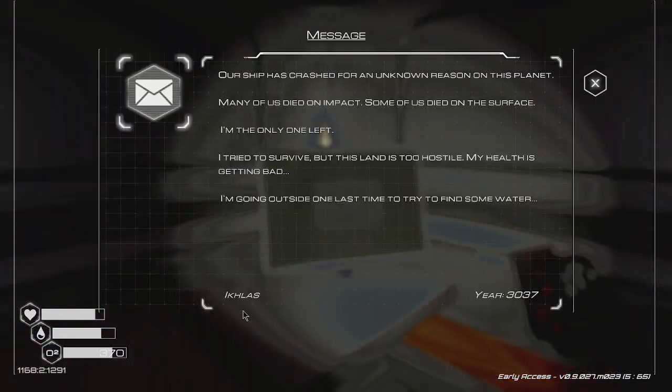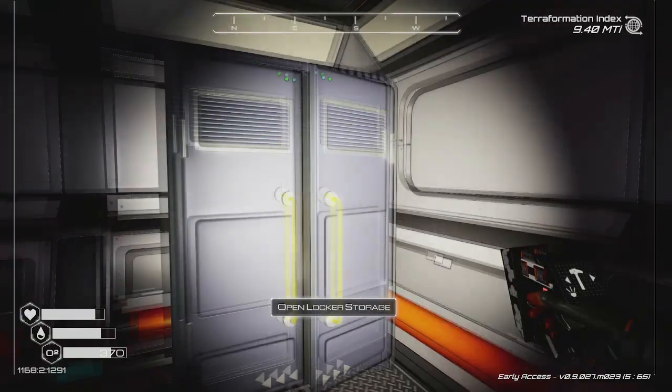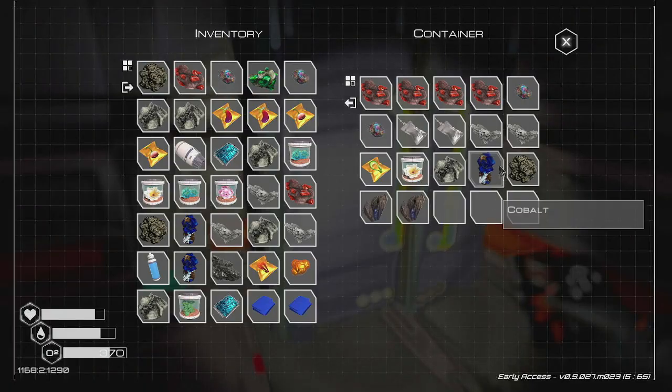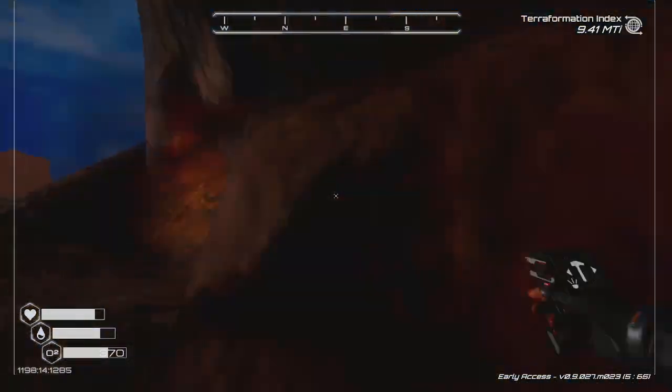This, I think, was Icklus's first base after his ship crashed. So we know that's his ship, which I always wonder about. Ooh, I'll grab that. We'll grab those. I'll come back and get the rest of that stuff at another time. I just wanted to show it to you. Wrong direction.